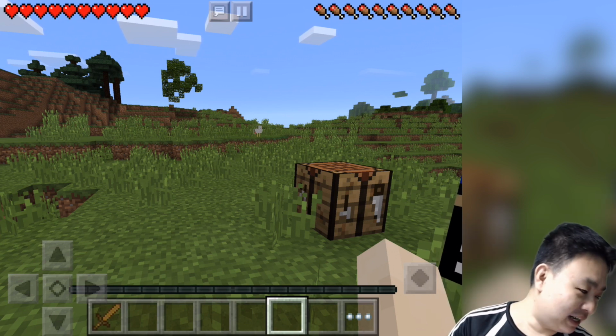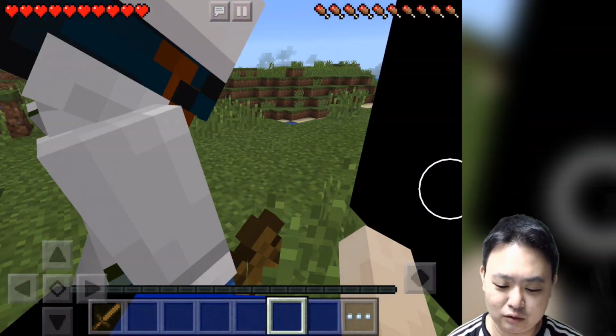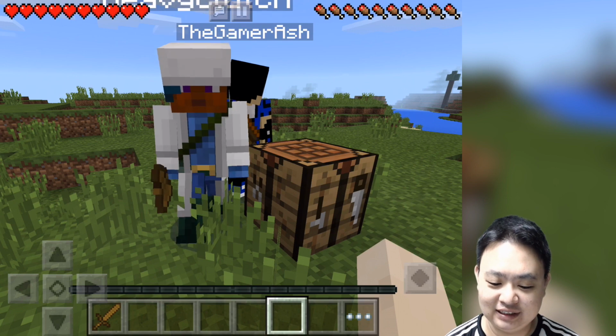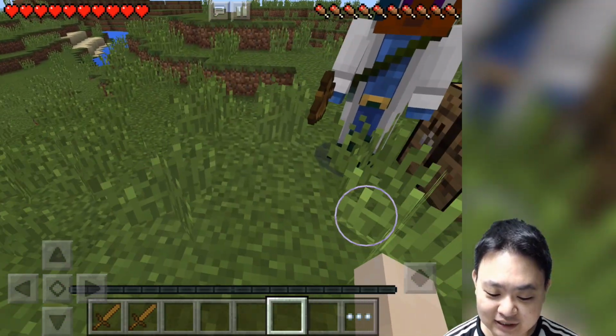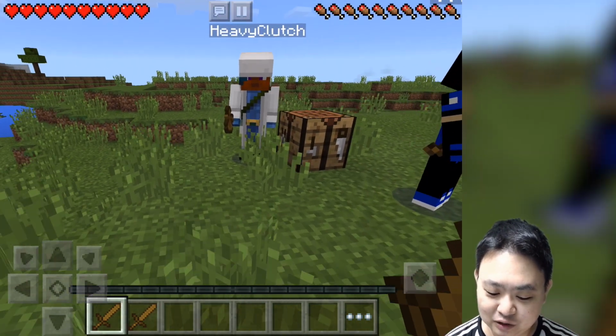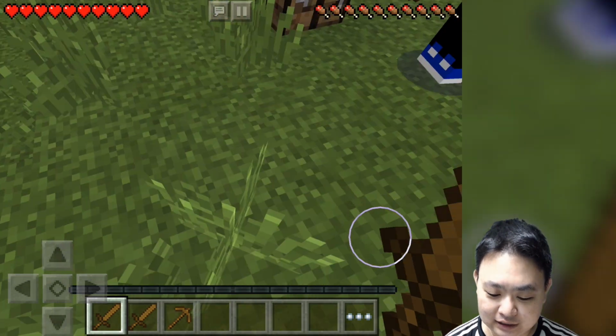And today I've invited my friend DongYi and Gamer Ash. Hey, where did you guys go? I'm right here, bro. Oh, nice. Okay, so, oh, you got a knife, where's that? Oh, nice, I got a sword, a wooden sword. I got a pickaxe. Wow, nice, thank you.